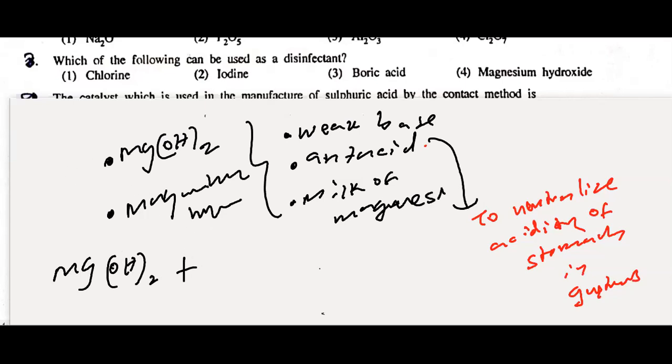Accidentally, if you drink HCl in your school laboratory, you can take magnesium hydroxide or sodium bicarbonate, baking soda. But the problem with baking soda is that you get gas also. Magnesium hydroxide and HCl produce salt and water: magnesium chloride and H2O. For balancing you have to put 2 HCl. Magnesium hydroxide plus 2HCl gives magnesium chloride and water.